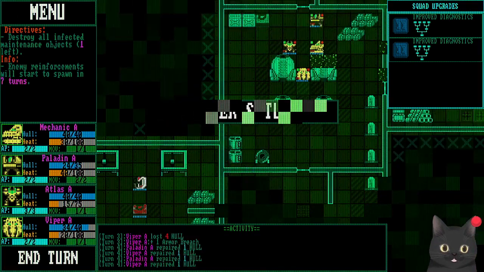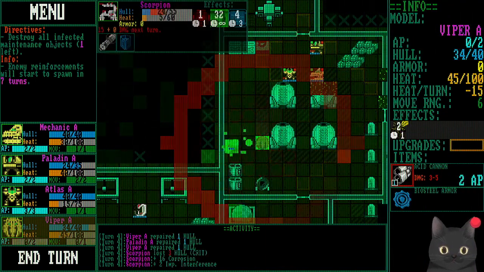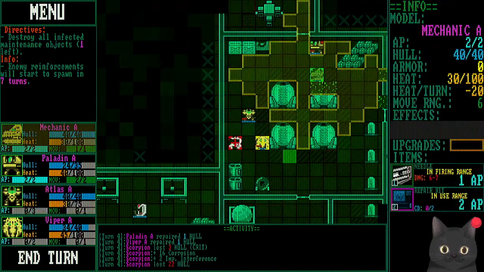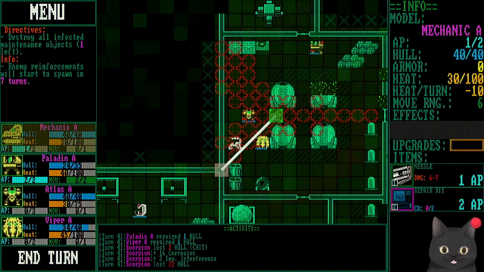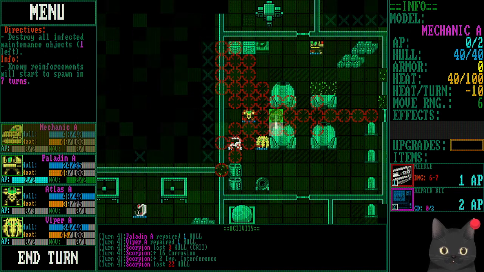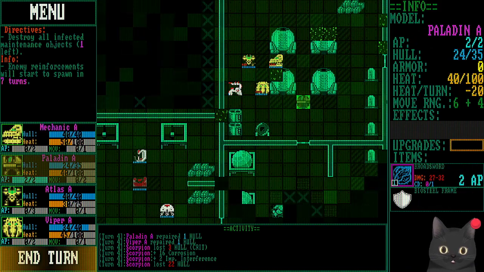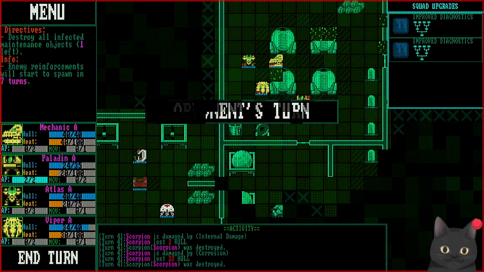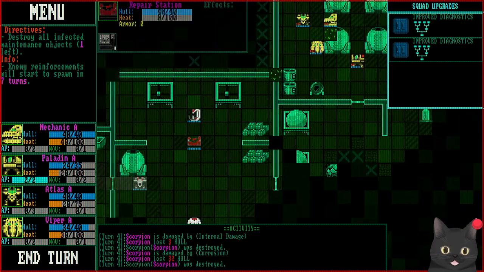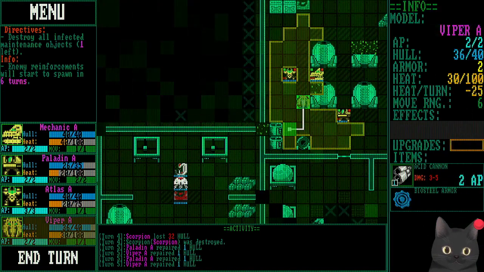Need to stop sending Paladin up on his own, but I'm really tempted to send him up to the north here. Alright, Viper, move forward, hit Scorpion. Atlas, do the same. Mechanic, move up, and can you hit the wall? A little bit. Alright, Paladin, you just move a little slow, but move up. Opponent takes their turn. They're starting to get everyone around here, but I should be able to break open this wall and ambush them from this side relatively quickly.